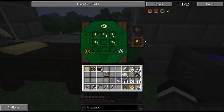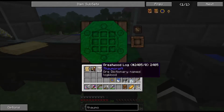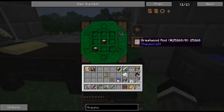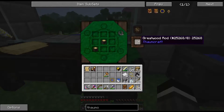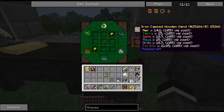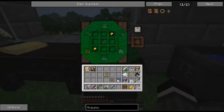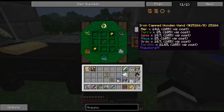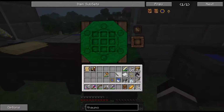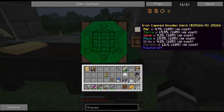So here's the gold caps, or nuggets, which makes our caps. And then we need just 2 greatwood logs, and that gives us the greatwood rod, and that only takes a little bit of perdido. That's interesting. And then finally, and actually we may need to recharge. No, okay, so 9.5 with our extra cost. So 9 of each of them, or 9.45, not 9.5, and bam, gold banded greatwood wand.